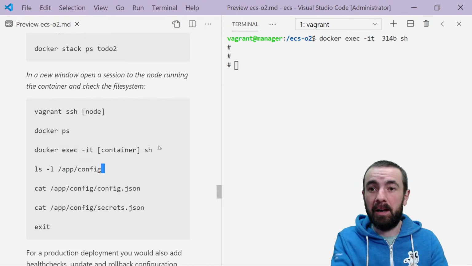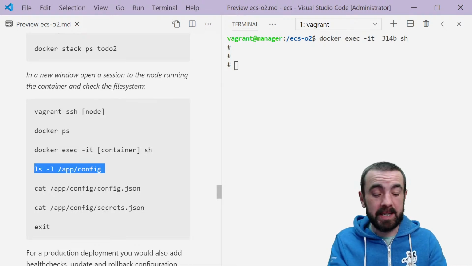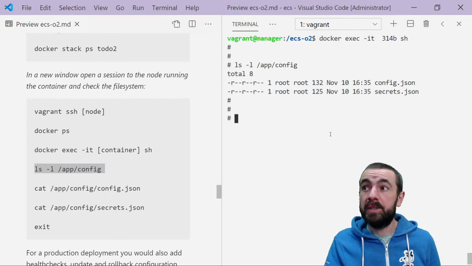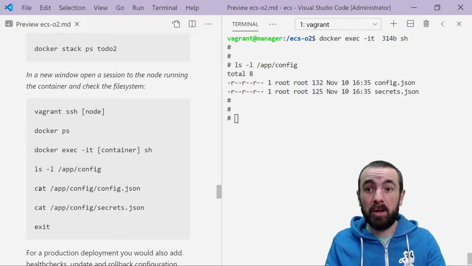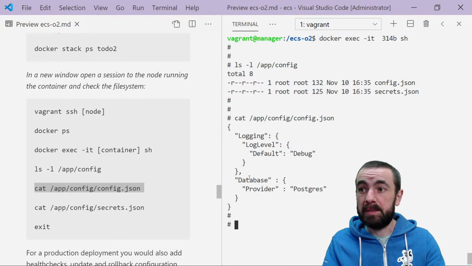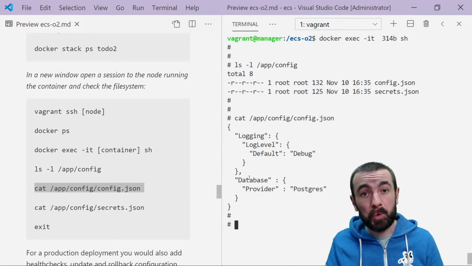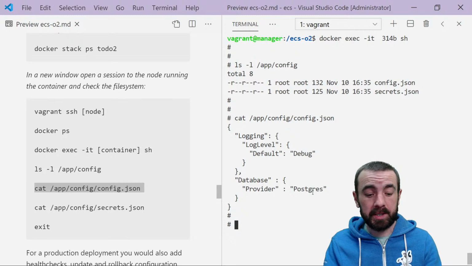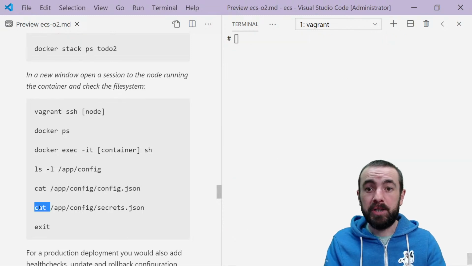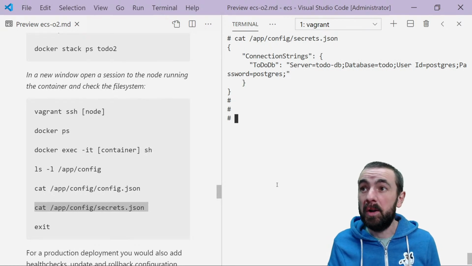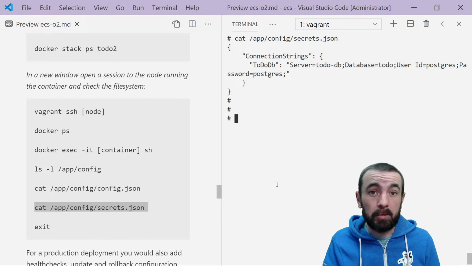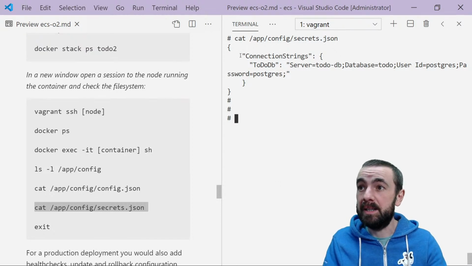So if I look at that directory, that directory is empty in the container image. There's nothing there from the image. So in a container without any volume mounts, I wouldn't see anything in there. But there I can see my config and my secrets file. If I look at the contents of the config file, then as expected, that's that same lump of JSON that I saw in the JSON file and that I can see from the cluster when I inspect the config object. But if I look at the secrets, now I get the unencrypted plain text. So this is being mounted somewhere in the container file system, and there's a symbolic link that will take me to the real place. But here's the actual thing that's unencrypted.